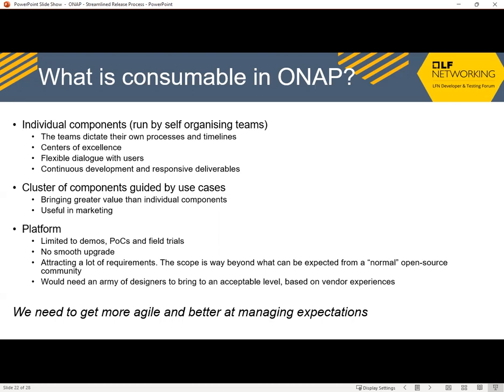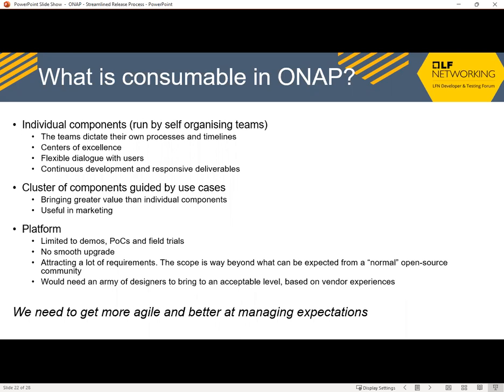I don't think anyone thinks that we can get to a state where you can seamlessly upgrade an ONAP platform in production to the next release. And I doubt very much that there is any commercial system that is running the ONAP platform. But please contradict me if you know one.